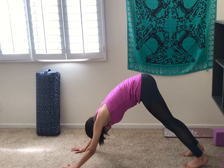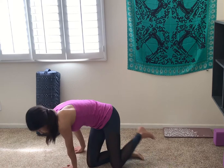Slowly coming to the hands and knees, coming to the seated position. So these were the sets that I wanted to practice with you today. I hope that you enjoyed it and you can do this at home as much as you want. Stay tuned, we're going to do other poses in the coming sessions. So just close your eyes.